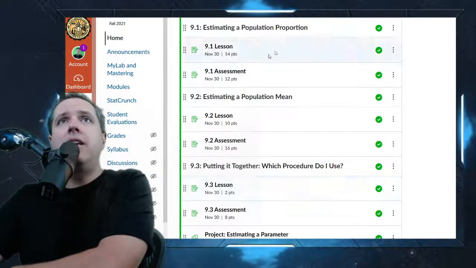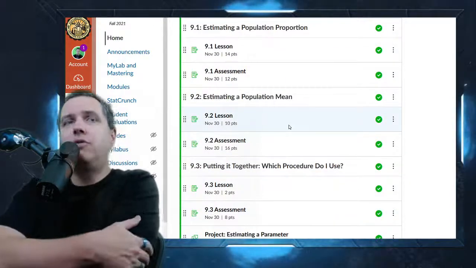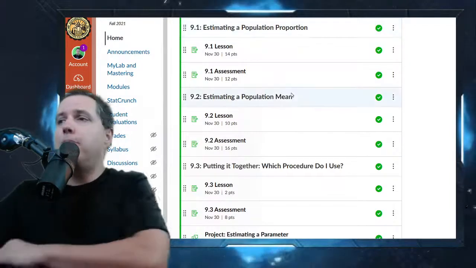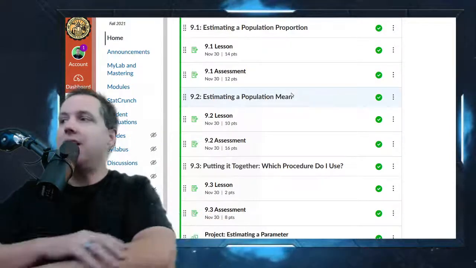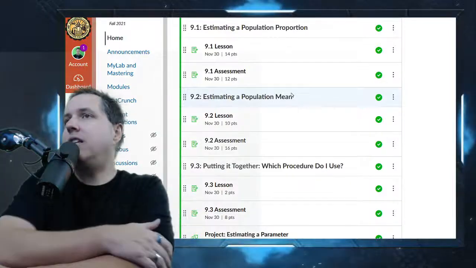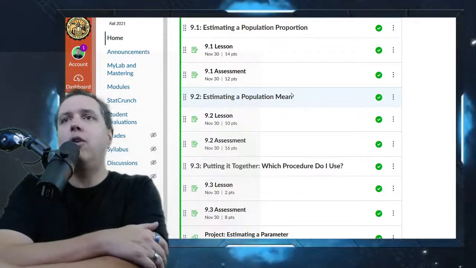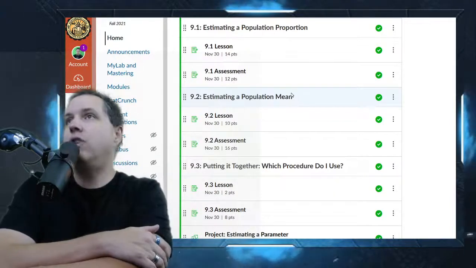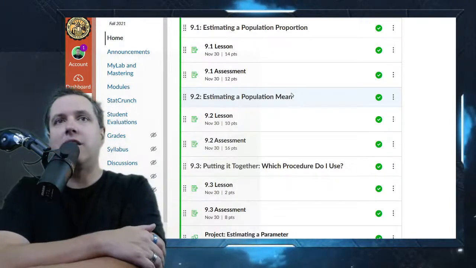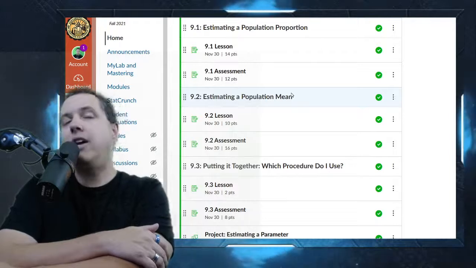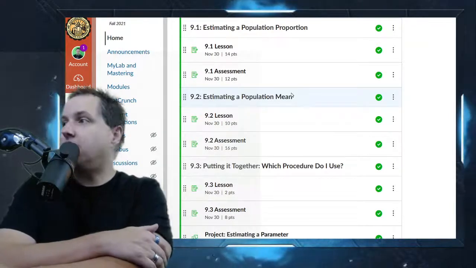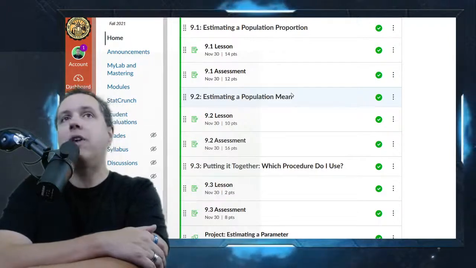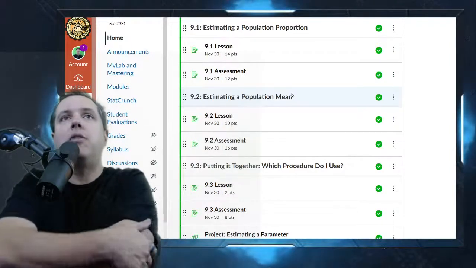So chapter 9 is really about confidence intervals, right? Estimating a parameter, a population proportion or a mean. We talked about those last time. Really important. You should definitely have those in your project, and again, probably not just one. When you're looking at the project, don't think of it as a checklist, like, I have a confidence interval in there. Maybe have 2 or 3 confidence intervals depending on your data, right? Really show me that you know what you're talking about.